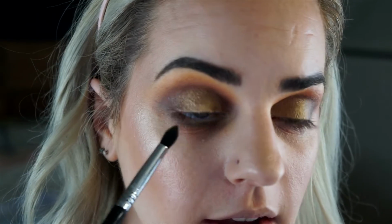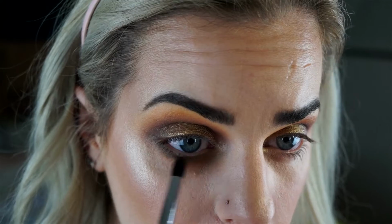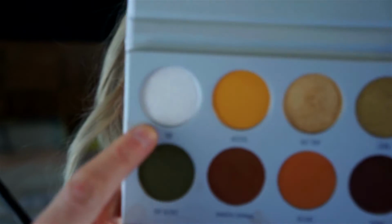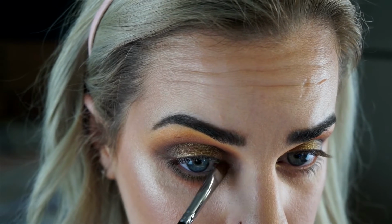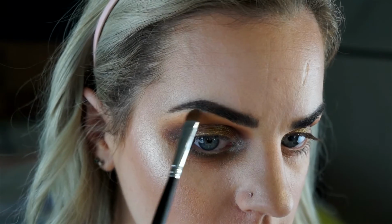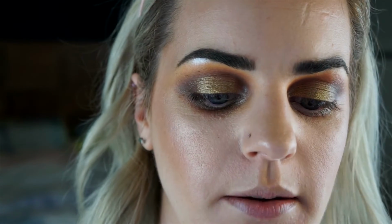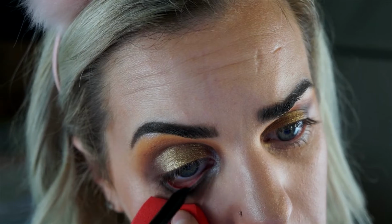Just taking a bit more of that green shade Top Secret. And then for my inner corner, I'm going to use this shade here called VIP. Ooh, that is pretty. And for my eyeliner, I'm going to add the NYX Faux Black in Black Olive. I'm just going to add some lashes and mascara off of camera and I'll be back.